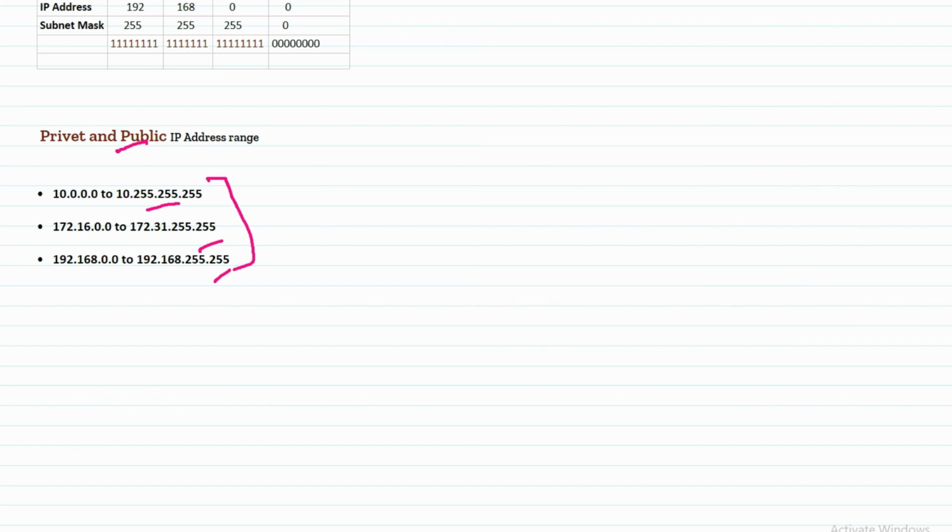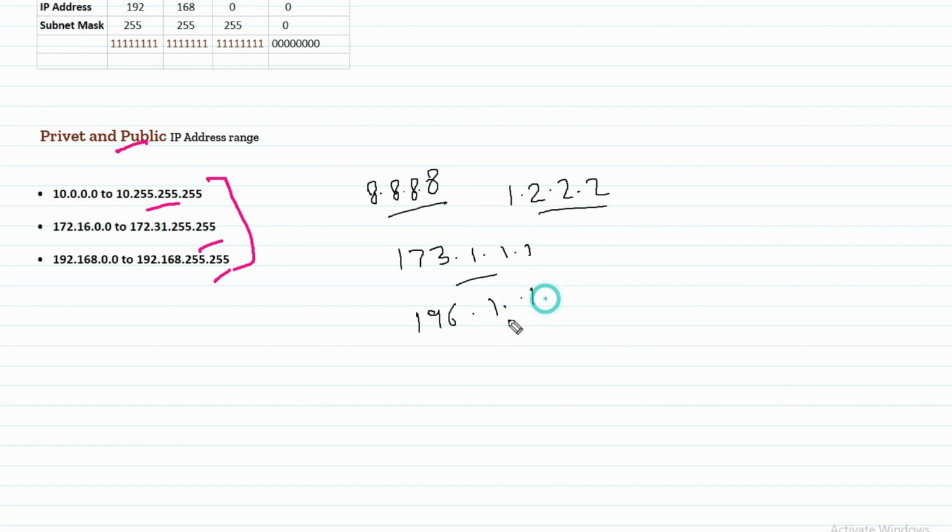Okay friends, let me give examples of public IP addresses. Public IP addresses will not be in this network. Suppose 8.8.8.8 is a public IP address, 1.2.2.2 is a public IP address, 73.1.1.1 is a public IP address, 196.1.1.1 is a public IP address.